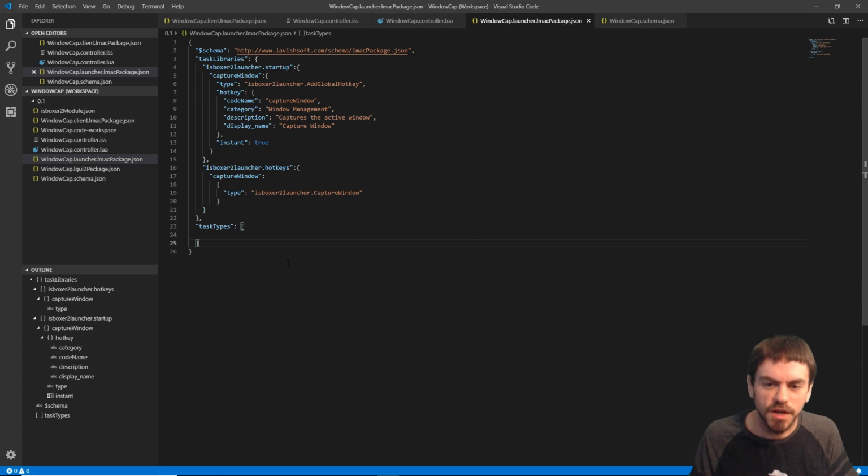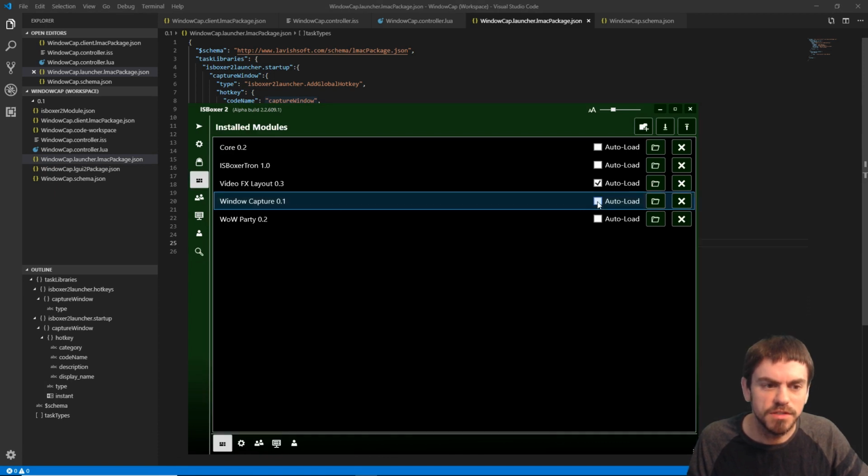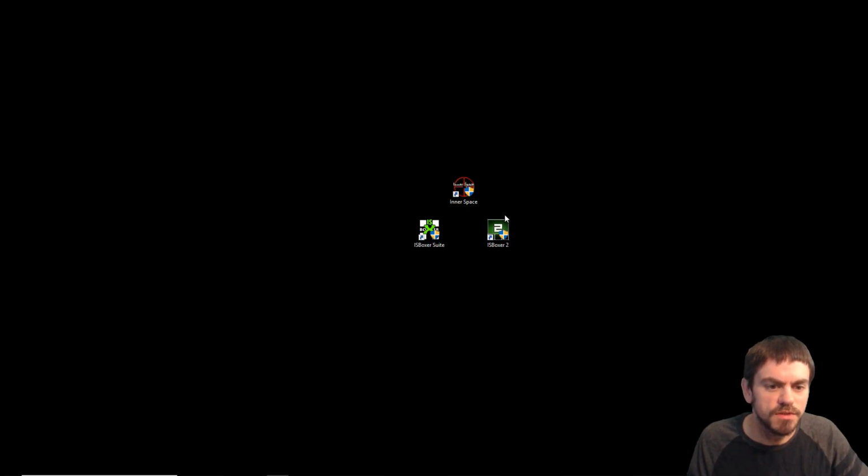Okay, so there's our entire module. We can go ahead and test that. We'll go over here and set it to auto load. Those are going to load, and we'll restart ISBoxer 2 with our new module.